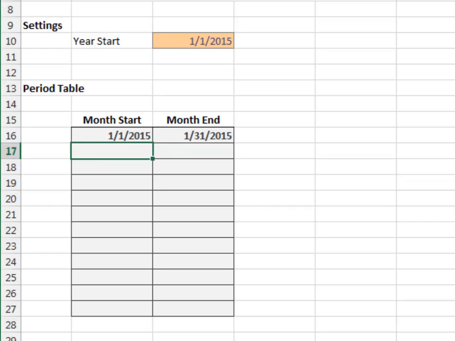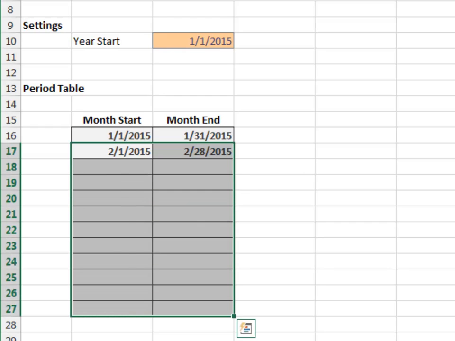Good. Now, to compute the month start, we simply add 1 to the previous month end. Equals C16 plus 1. Again, we'll use the EOMONTH function to figure out the last day. EOMONTH, B17, 0.